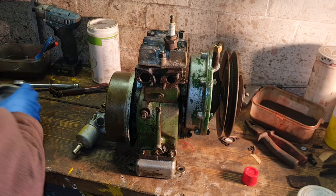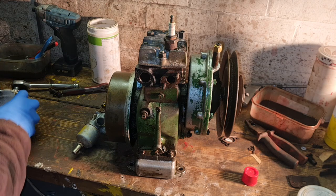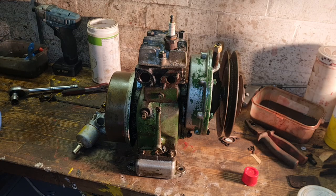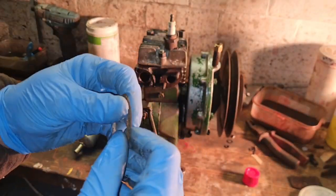If not, we can always make a carb gasket. It's not an issue. Yeah, I'll probably have to make one. I thought we had a carb gasket about here, but... Oh, you're looking at it. Look, there it is. We have got a carb gasket.